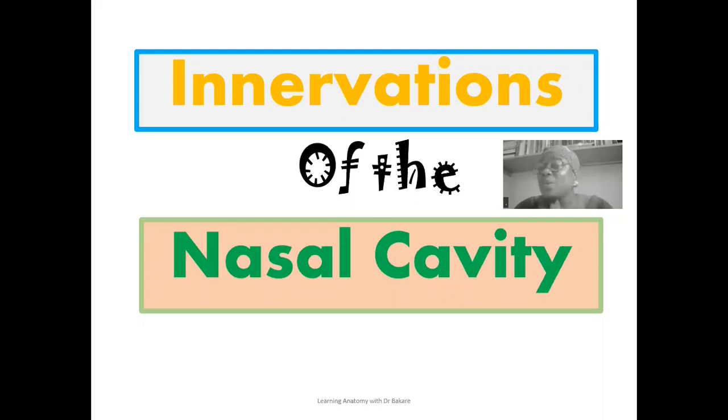I have done a part 1 lecture on the nasal cavity where I discussed the anatomy of the nasal cavity, and also a part 2 lecture where I discussed the blood supply of the nasal cavity. Please go and check those lectures out to keep yourself updated. But for the purpose of this class, we would be focusing on just the innervations of the nasal cavity. So write down with me as I unfold the different branches that are seen to innervate the nasal cavity.